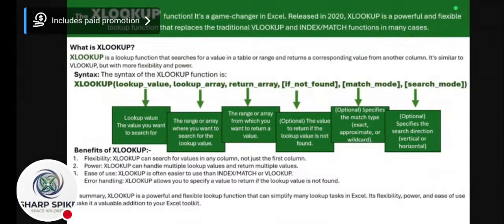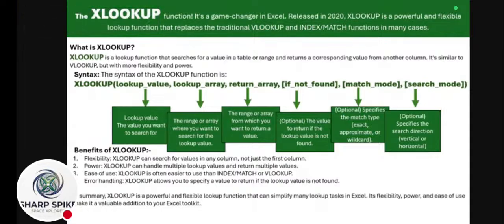Hello everyone. I'm Neeraj Narayan Chaudhary, and once again I am back with a new Excel function that is called XLOOKUP. The XLOOKUP function is a game changer function in Excel. This function was released in 2020. It is a powerful, dynamic and flexible lookup function that replaces the traditional VLOOKUP and INDEX MATCH functions in many cases.